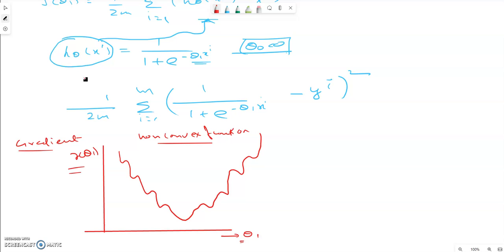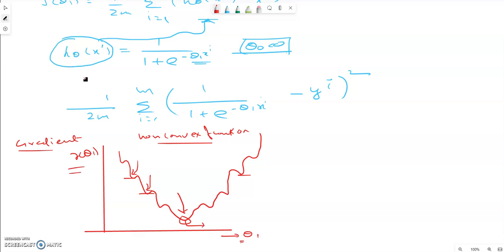Now what is actually happening? What is the problem here? See, we have a lot of local minima here. In this problem statement, we can reach only a local minimum at any time, which may give a wrong prediction. So we will never reach a global minimum point here. So by using this equation, we'll definitely have a problem.